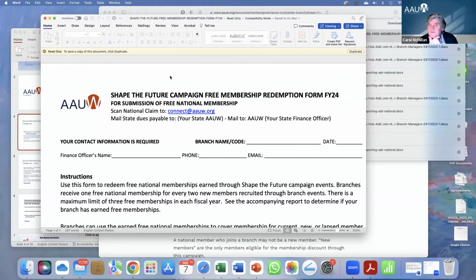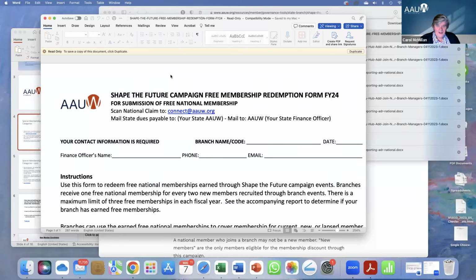That was my experience, that I would try and submit somebody as a Shape the Future, and I would get a note from Angela saying, oh no, this person was a member 3 years ago. No, this is a person that went on the website and renewed it for themselves, even though they were lapsed. But that doesn't create a Shape the Future person. They have to be using the Shape the Future coupon code.